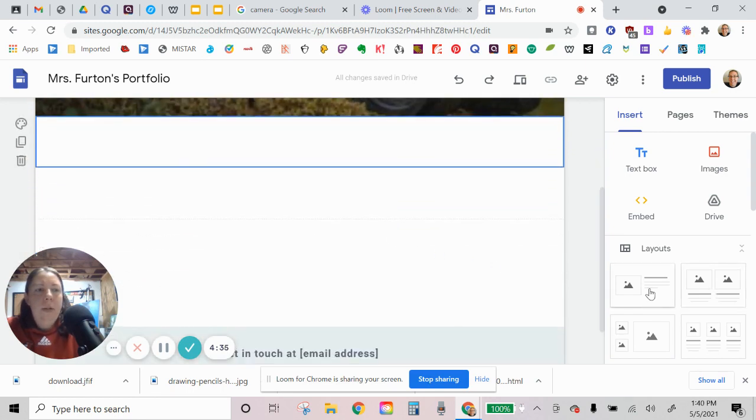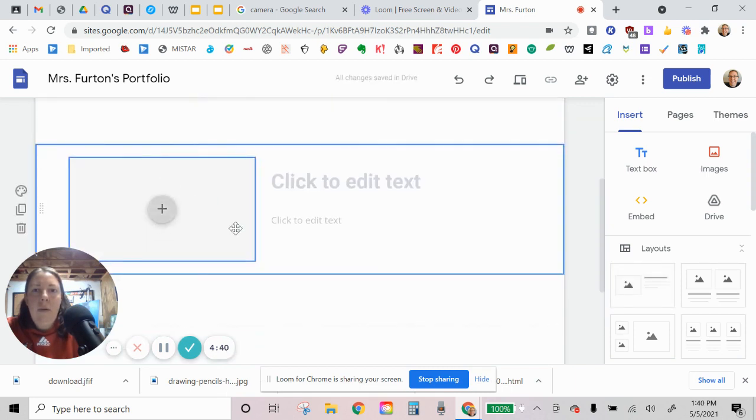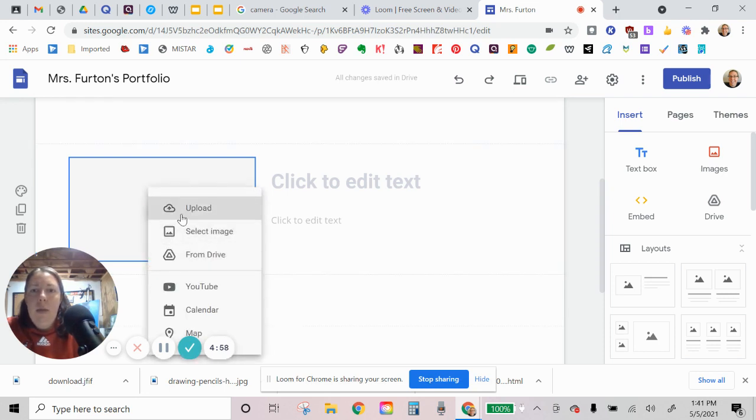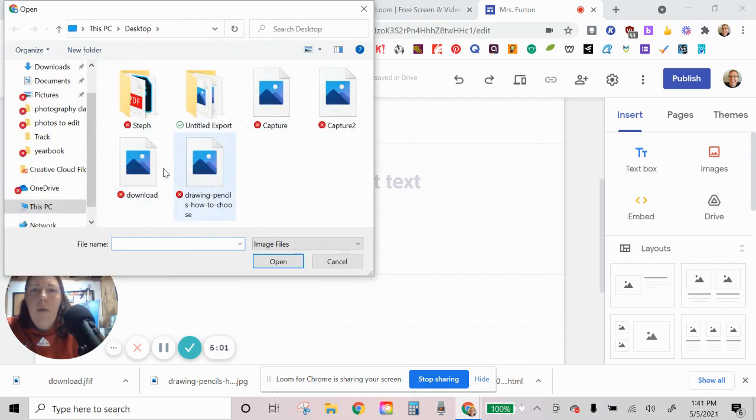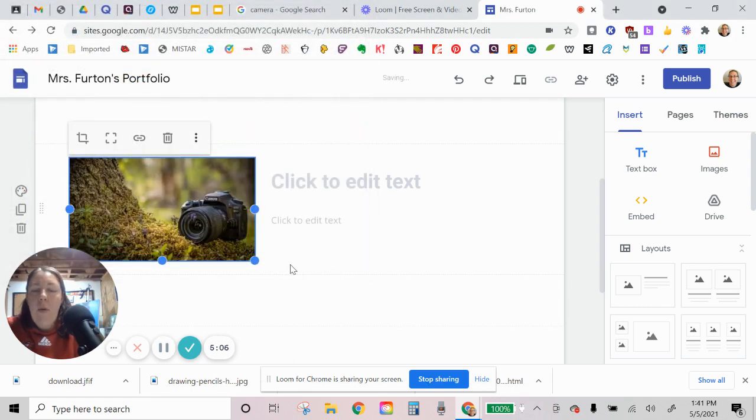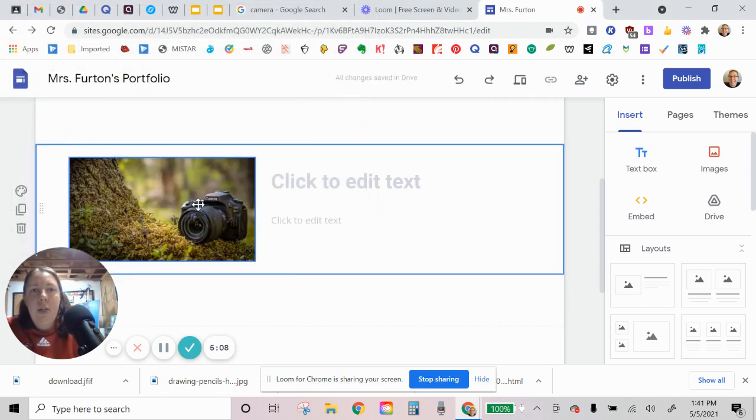What we're going to use for our project so that it's easier to see is this first layout here. I'm just going to drag it over to where I want it, and this is where our projects are going to go. So, for example, let's say this is my photography class, and we are going to do an exposure triangle assignment. I would click this image and choose upload, and I would upload the photo for my assignment. Obviously this is the image I chose from Google, but this is just an example.